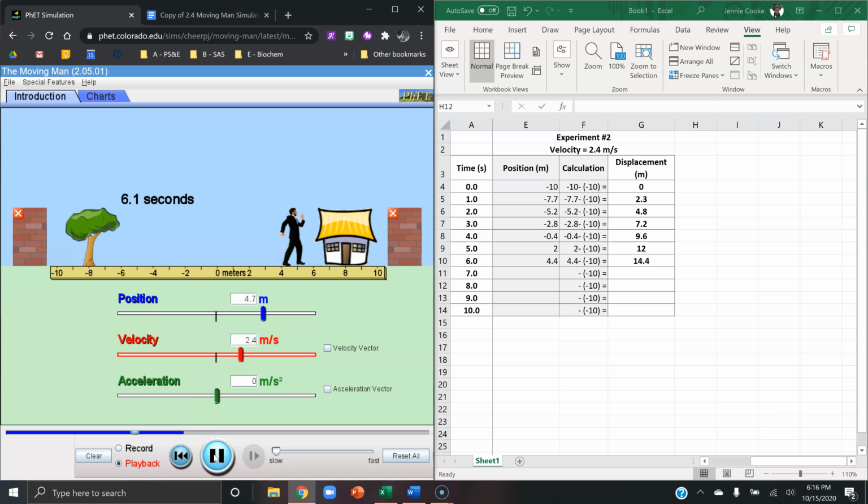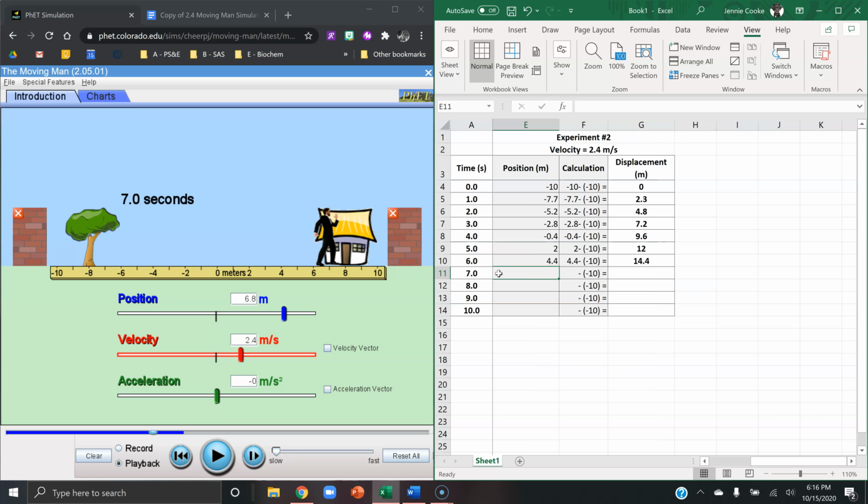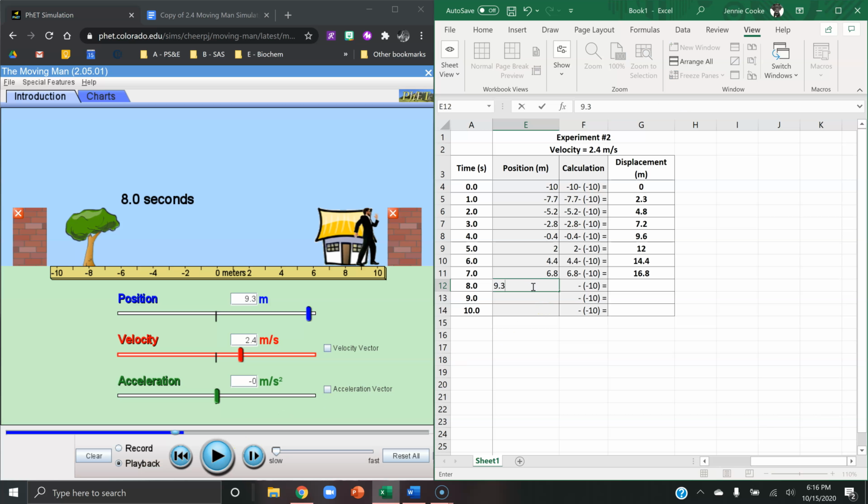We'll go one more second and see where we're at. 7 seconds, my position is 6.8 meters. And so my displacement is 16.8. One more. 8 seconds, my position is 9.3. So my displacement is 19.3.